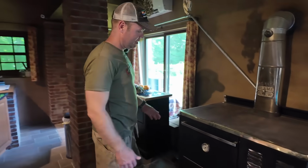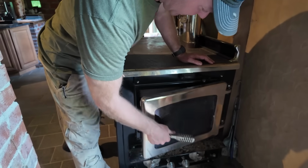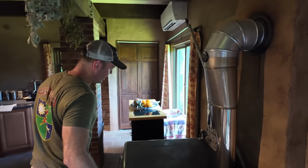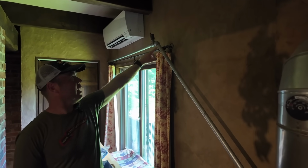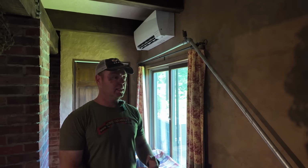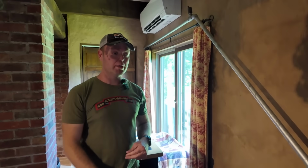The centerpiece of the homestead, of every homestead I'd probably say, is your wood-fired cook stove. On the inside, it has a water jacket that's kind of back on this area. And the water jacket has two pipes that go into it. One of them carries the hot water out into our water tank, and the other pipe carries the cold water back into the stove. And it's not pumped in electrically, it's just a natural thermosiphon. So the hot water naturally rises and the cold water naturally cools.